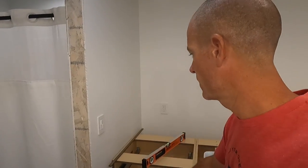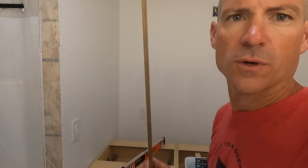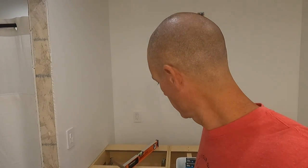I already have the quarter inch filler cut for this side. I want it to match this side over here. So we're gonna go ahead and put a quarter inch filler over here, and then we will start installation. So I'll show you guys how I install these fillers and these cabinets in this bathroom.